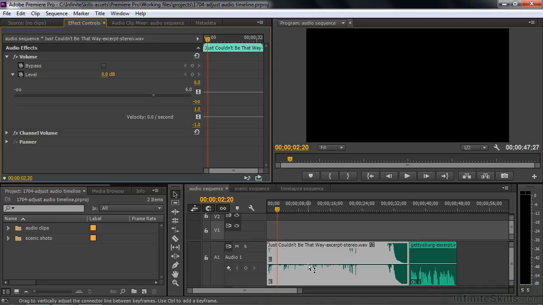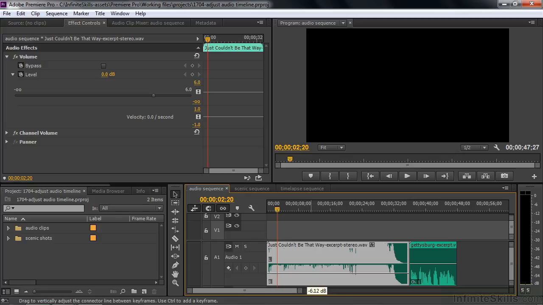Now I'm going to change the volume here by hovering my cursor, my selection tool, right there on that little line. That line has several names. It could be the volume level control line. It could be the rubber band. Sometimes people call it the gain envelope. We'll just call it the volume control line here. When I hover my cursor there, I get that little two-headed arrow, meaning I can pull the volume up and down. So I want to pull it down because it's kind of loud, so I'll bring it down a bit here, and you see I can drop it there.